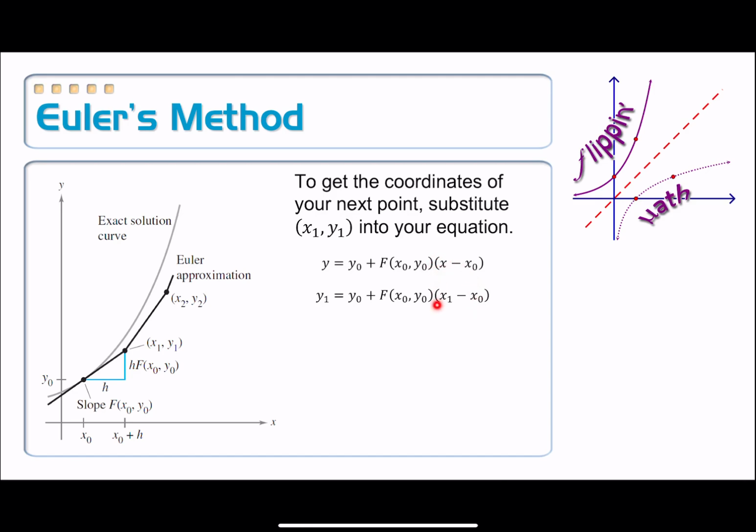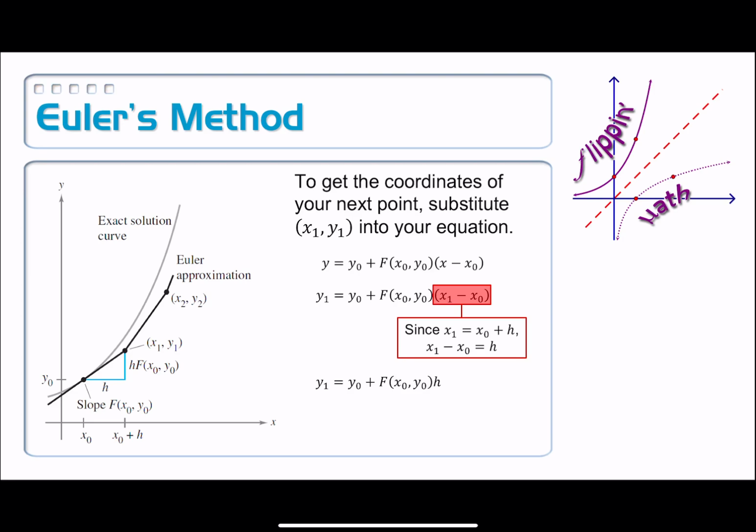And how do we get this x sub 1? We take the original x sub 0 and add our step size to it. Maybe our initial point was 0 and our step size is a half. 0 plus a half is 0.5, and that's what we would stick in here. But wait a second. Take a look at x sub 1 minus x sub 0. That should just be our step size, because in order to get x sub 1, we had to take x sub 0, the initial condition, and add our step size to it. So I'm going to replace x sub 1 minus x sub 0 with a step size of h, and it simplifies this a little bit.